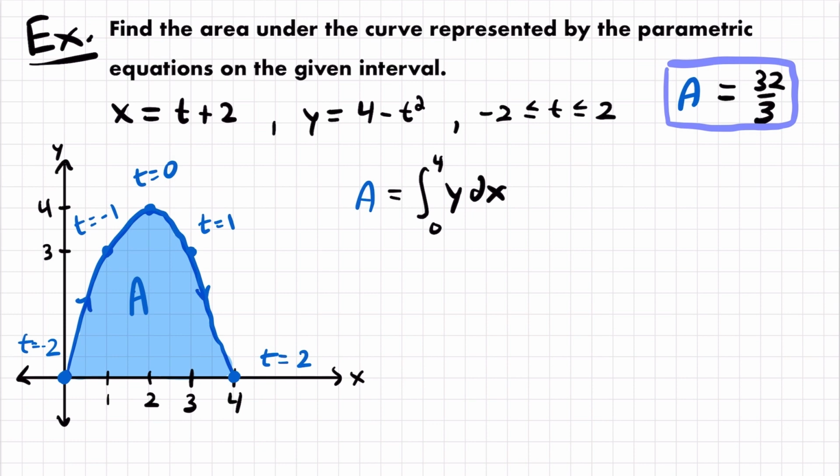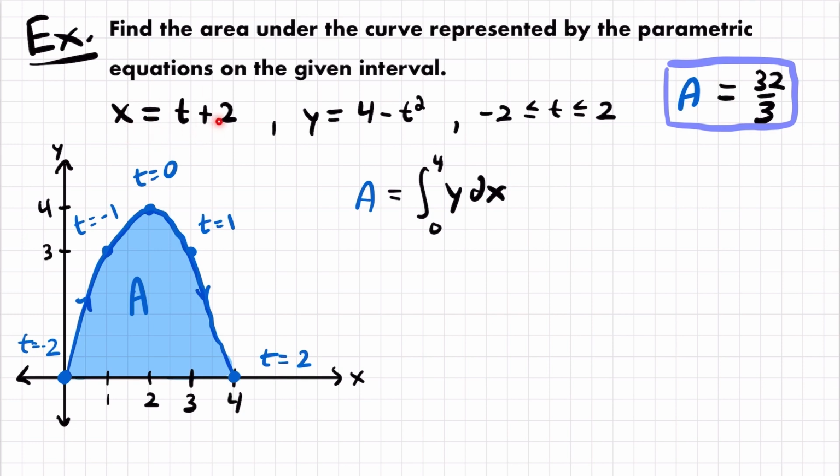What we want to do here is eliminate the parameter in our parametric equations and find that rectangular equation in terms of x and y and solve for y. All right, so let's do that. In order to eliminate the parameter, we need to solve for t in one of these two equations and then substitute what t is equal to into the other equation. And so in this case, I'm going to solve for t in our equation for x. That looks like it's going to be a lot easier.